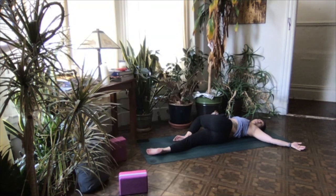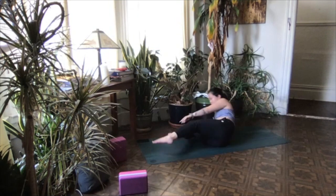Just continue to visualize the breath permeating the spaces in between each vertebra. Beautiful. We'll take one more deep full round of breath here. And then transition your way back towards center.